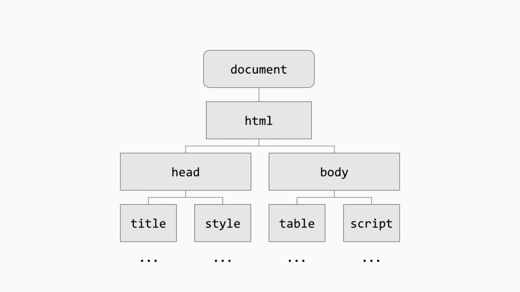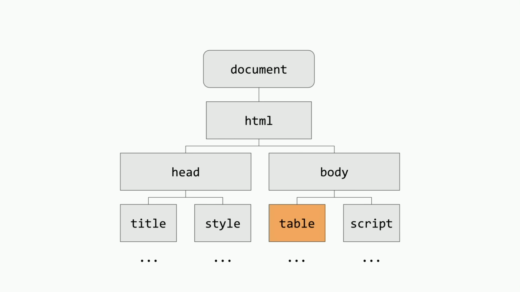So this HTML document is basically structured visually a bit like this. We have our document right at the top, and that's encapsulating everything that goes on in our HTML. And same with the HTML tag. And then within the HTML tag, we've divided it up into our head and our body. The head encapsulates things like title and style, and body encapsulates the things that are going to be on our page. So for example, right now we just have table and script tag.